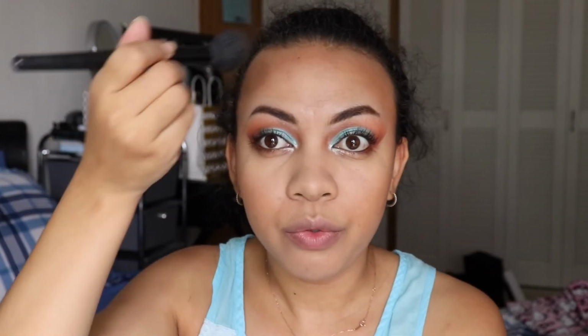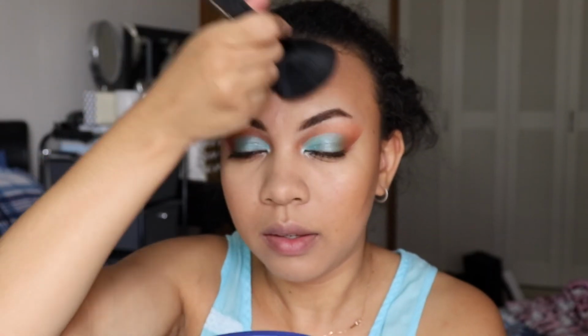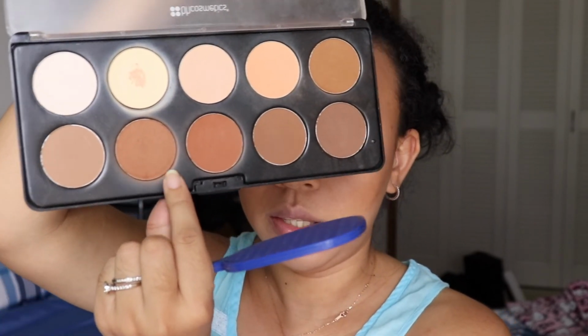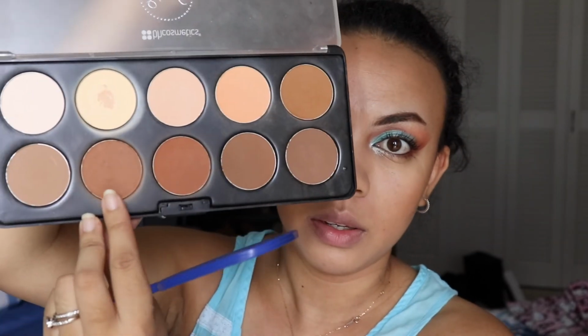Adding a little bit of the brick color to frame my face a little bit more. Then I'm just gonna use a different, clean brush to make everything seamless. I'm going to contour my nose a little bit, just a tiny bit, and I'm gonna use this light color instead of this one. So I'm gonna use this one.